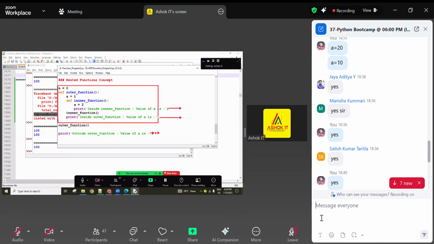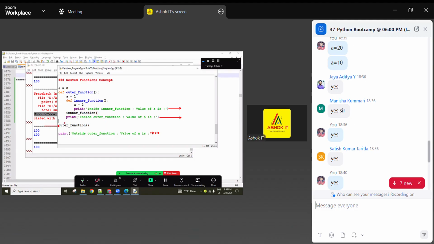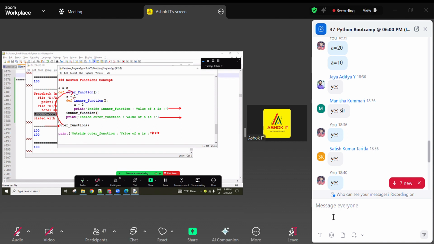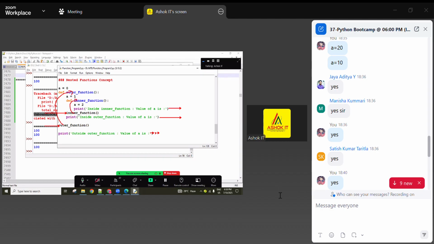So first check here whether every line is syntactically correct or not, checking all lines like that. The first execution statement is this one. Because of that the cursor is coming here, going inside, a equal to 1. Okay, no problem, this is all definition related. Again the next execution statement is this one, so moving here, guys. Now a equal to 2 is there, and the next execution statement is this one. Now what is the value of a here? The value of a is 2, guys.